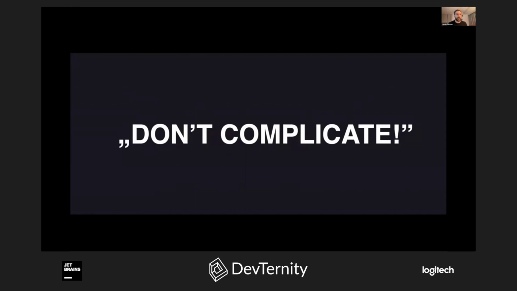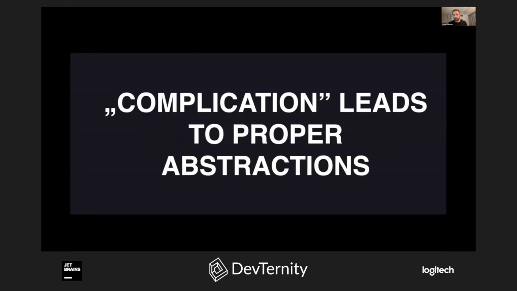It's like in chess. Imagine we don't know the rules of chess, okay? And we are about to understand them by asking questions so that we are able to implement the game. Hey, can the bishop move there? How about there? Can it be there? What about the white bishop? Does it differ? Only to understand that instead of multiple if statements for each field, we got to understand the general rule. Bishops move diagonally. So this is fake, this is alleged complication. And this fake complication leads to proper abstractions, to be fair.